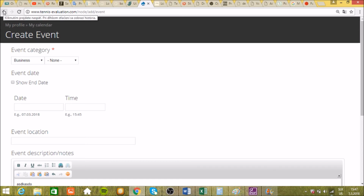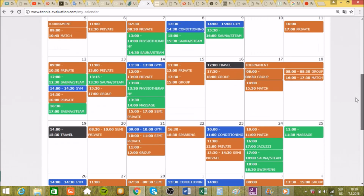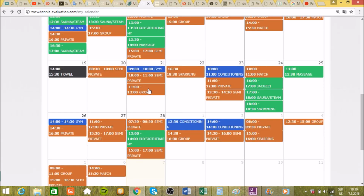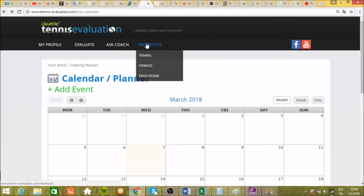You can see that there are many options, and then it will look like this. So you can see exactly the orange tennis, how many trainings there are per week. Rehabilitation, you can open it up and you can see in depth what was done. It will be saved there.